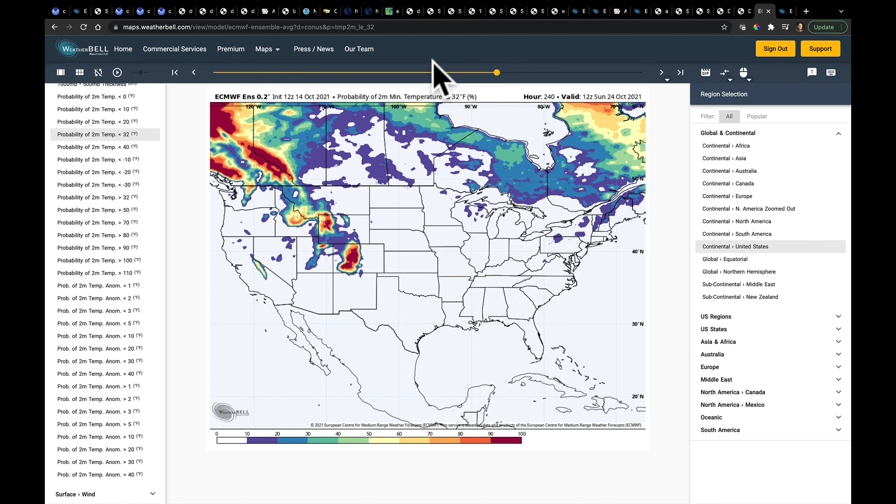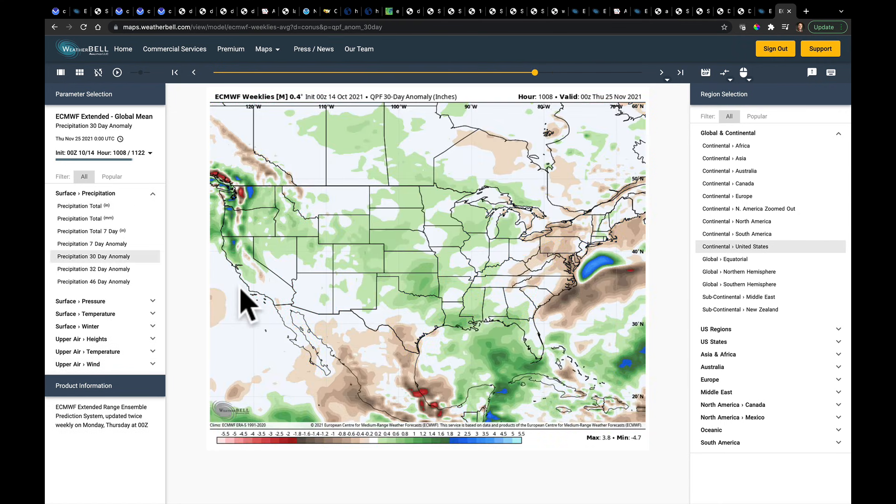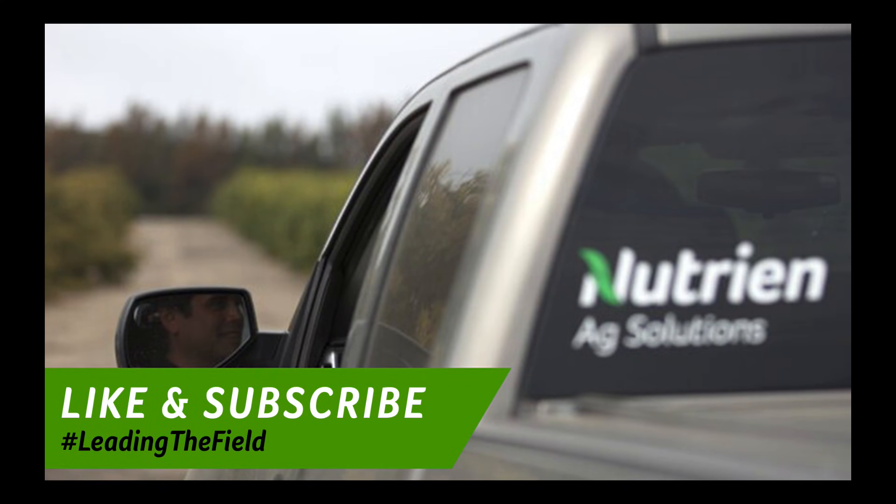Is the pattern going to stay favoring warmer conditions? The longer-range models are suggesting that it will. This is October 26th through November 25th — brand new update from the ECMWF. Teleconnections: we've talked about momentum, and we know where the greatest momentum is in the North Pacific. The MJO has collapsed into null space — not a good predictor. It's going to pop out in phase 1 and 2, but I'm waiting for it to get higher amplitude before it becomes more of a factor. This means persistence is going to win in the models — above normal in the west, active central plains in terms of storm track. This means tighter harvest windows for folks that still need to finish. Hope you all have a good rest of your week and weekend, and we'll talk again on Monday.